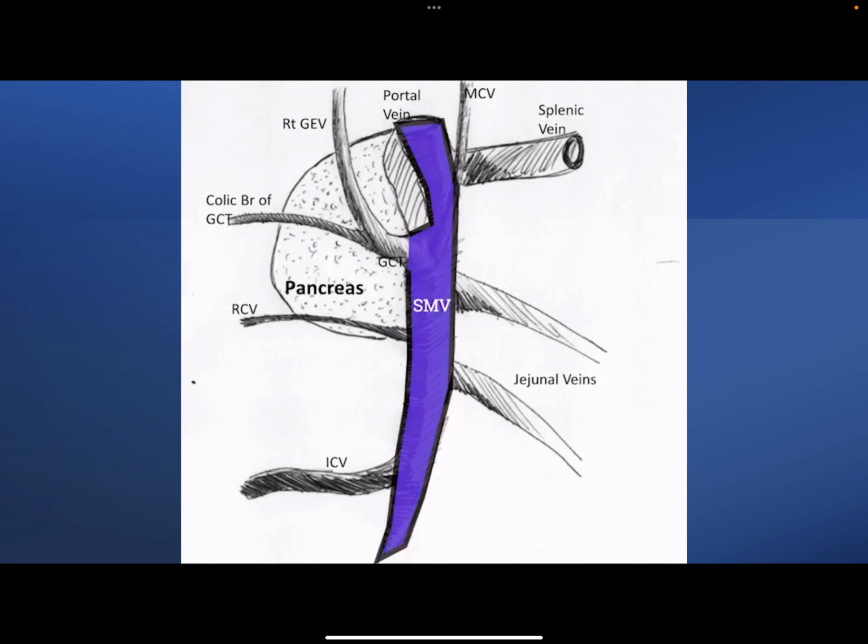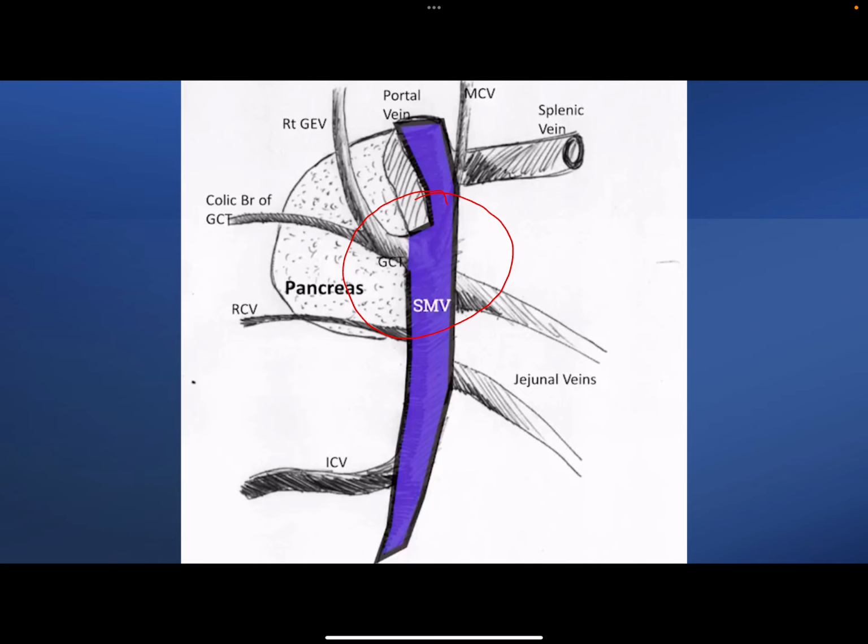This can be done also. Very important in such cases is to remember the anatomy of the superior mesenteric vein and all the vessels. Quite a difficult part is this one. Very often we get stuck at the loop of Henle, or trunk of Henle, even during the pancreaticoduodenectomy. The same thing is true also for the D3 dissection, and that is a requirement for the D3 dissection.